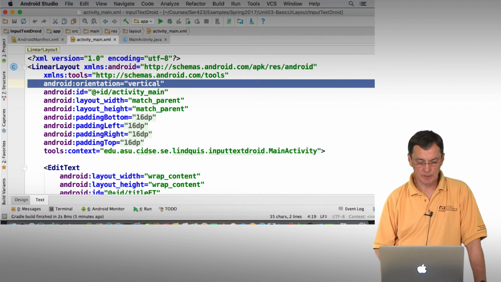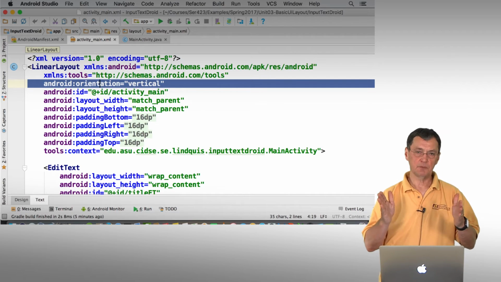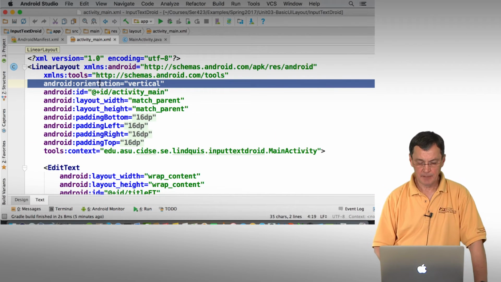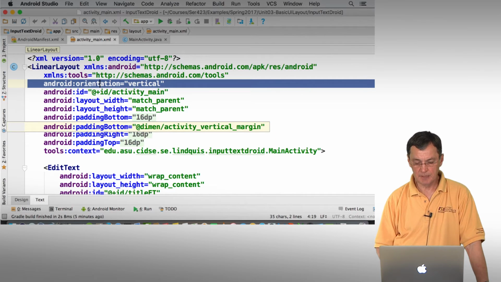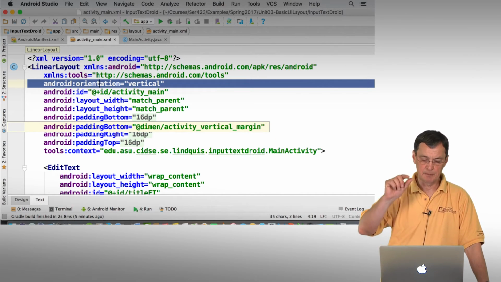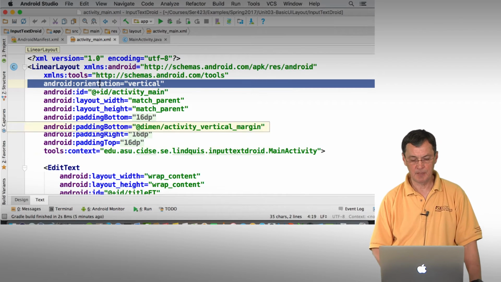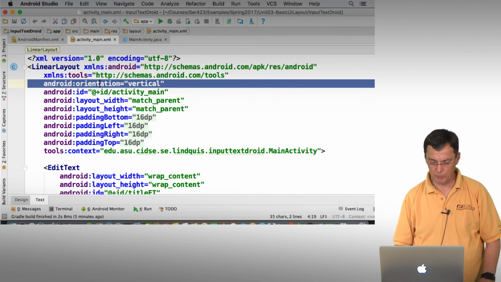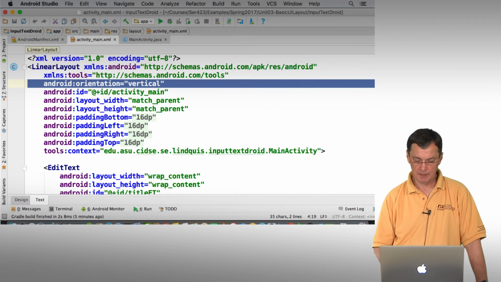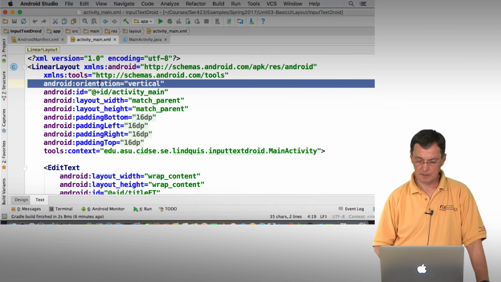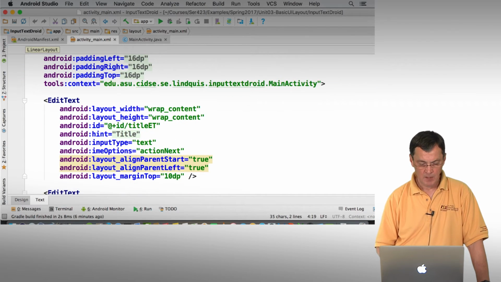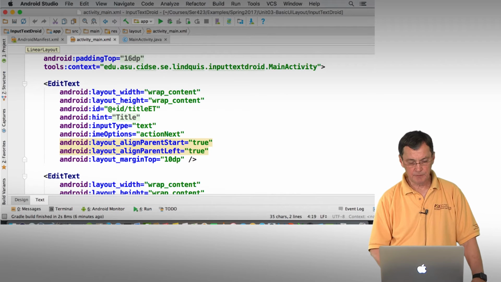So in this particular case, the layout's width is to match the parent, fill up the full screen, and the height, match the parent, fill up the full screen. And then let's do 16 density independent pixels at the bottom and the top to do padding, right? So padding bottom, padding left, padding right, padding top are 16, which gives us a border all the way around it. And then the context is main activity, which is our class that is the controller. So let's take a look at each of these different components.